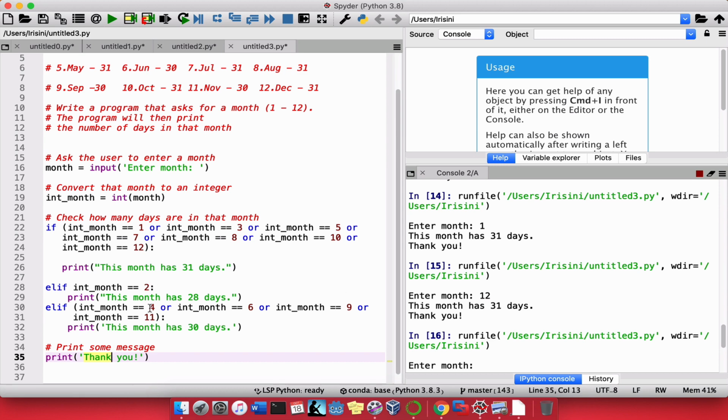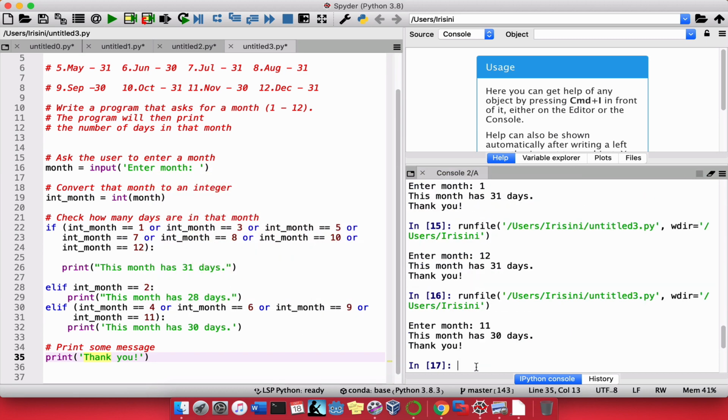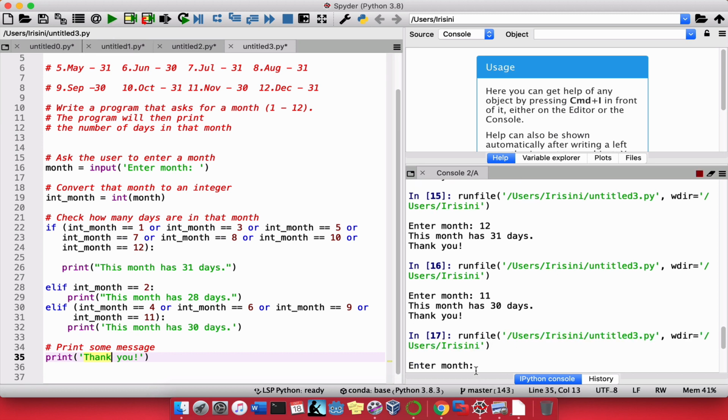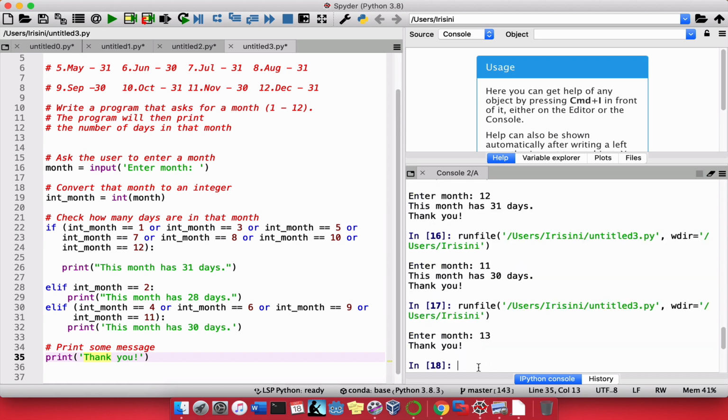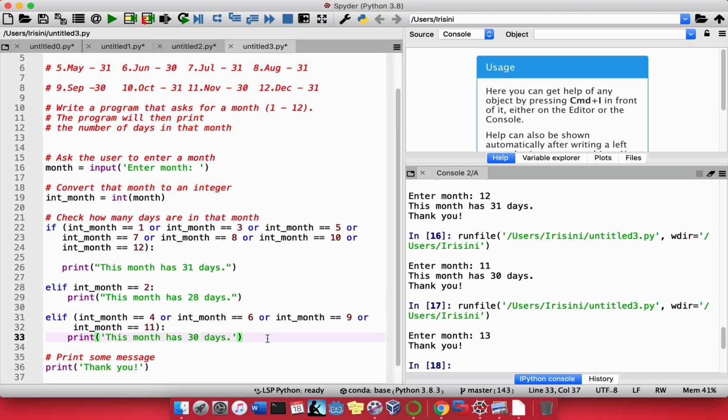If I enter anything from 4, 6, 9, or 11, it should give us 30 days. And what happens if I type 13? Nothing happens.